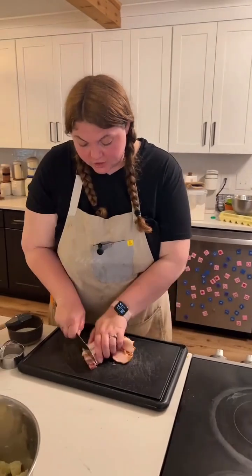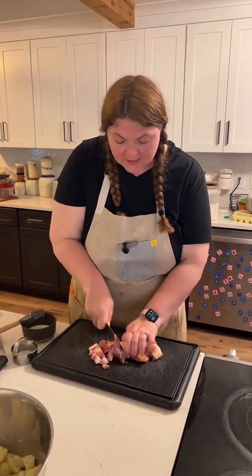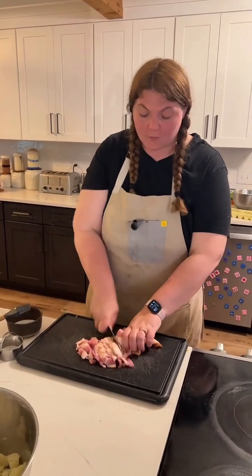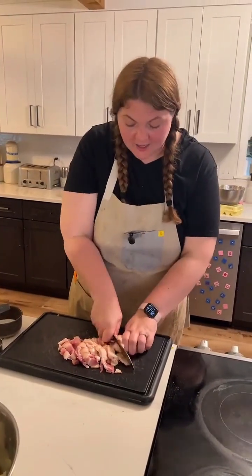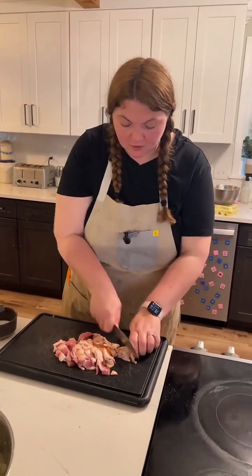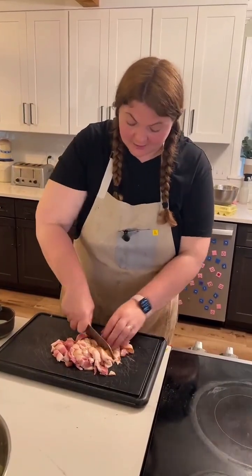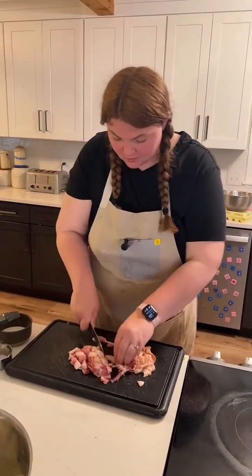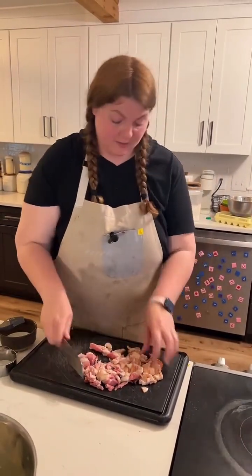So what we're going to do is we're going to chop it up and we're going to start sauteing it. Then we'll add in some onions and some spices and our baked beans. And this is just a great way to take our like OG can of baked beans and bring them up a level to where everyone's like, these are amazing. And you're like, I didn't do much, but I made them a little bit more bougie. So just chop them up. Thick cut bacon works well for this.